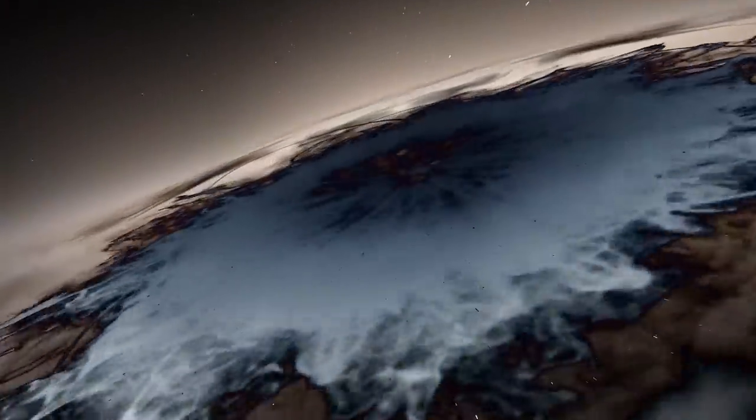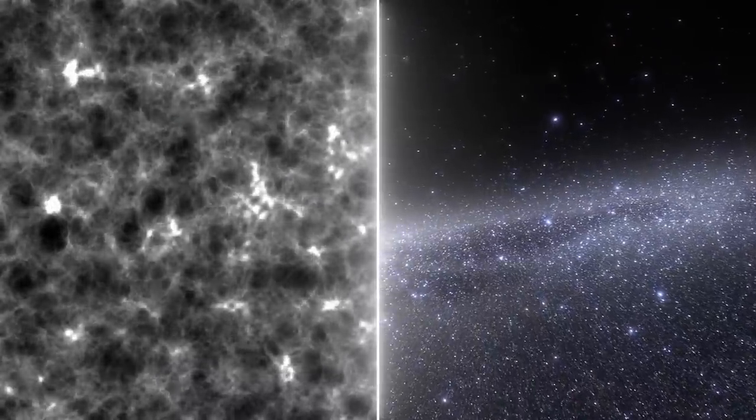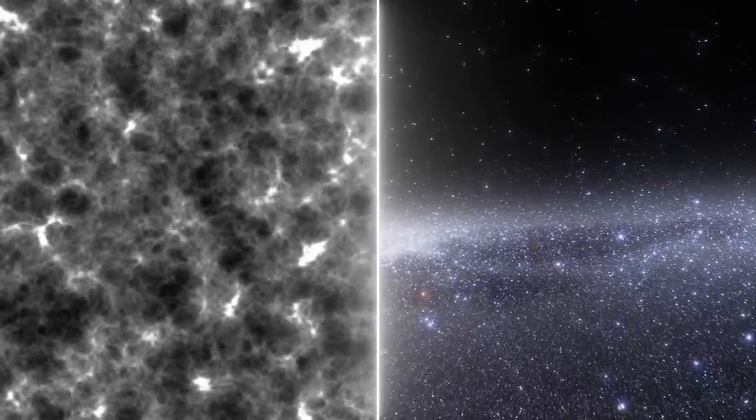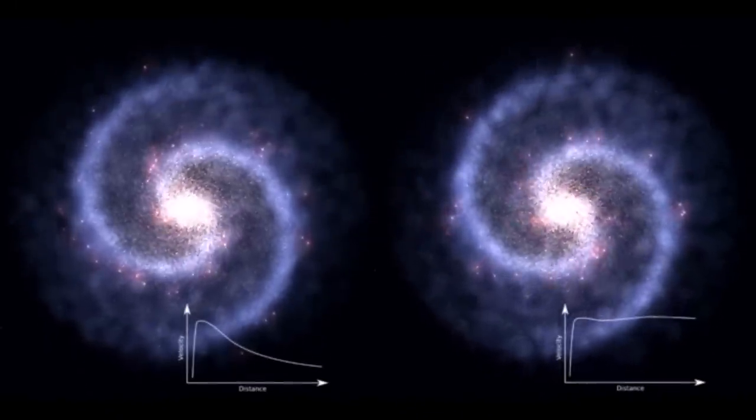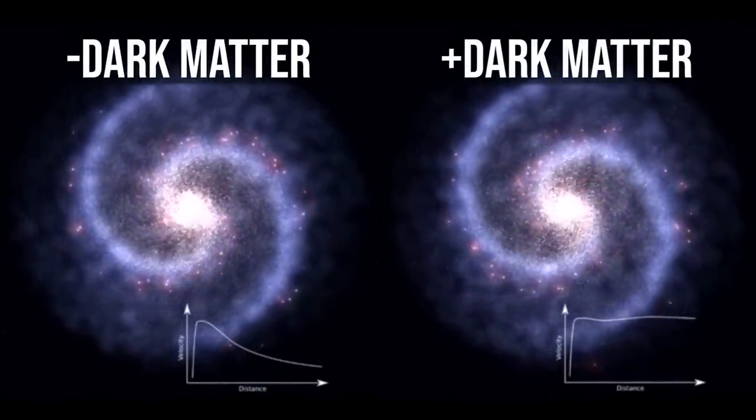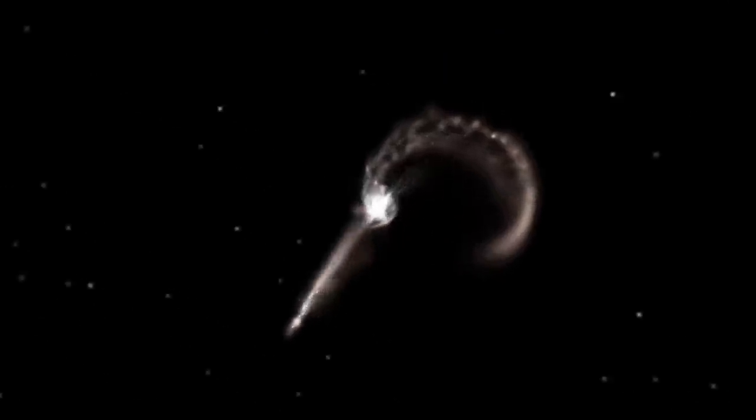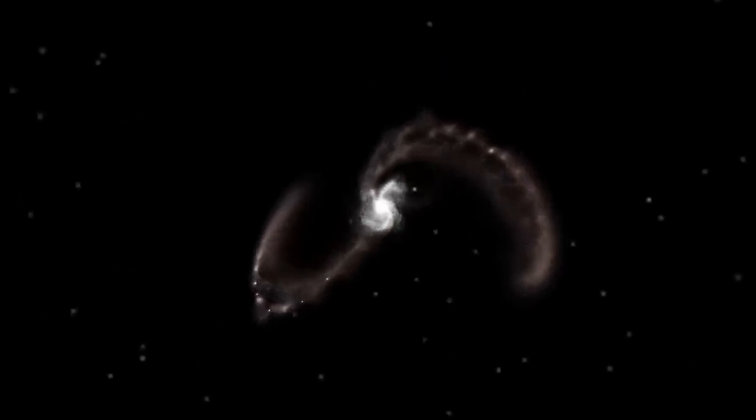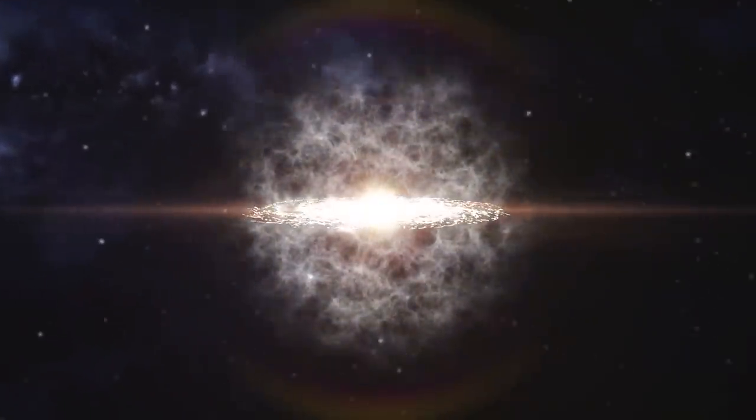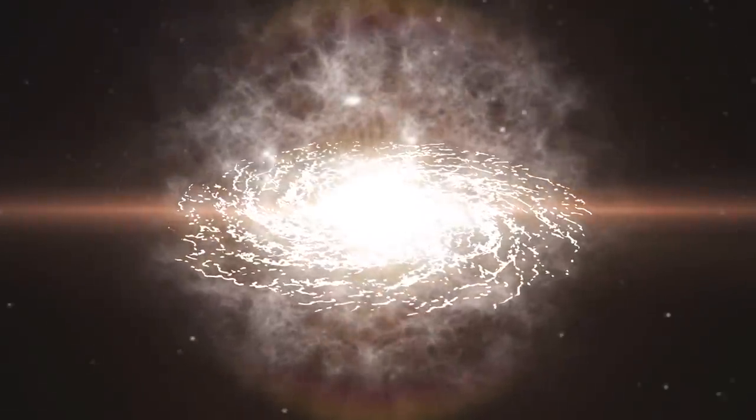It almost doesn't interact with ordinary matter, and if you ended up inside a clump of dark matter, you wouldn't see anything at all. However, for their math to add up, scientists need its amount to be five times larger than the number of observable stars in galaxies. This method has already helped astrophysicists explain why galaxies spin too fast. Without an external restraining force, their arms would have blown across space long ago.